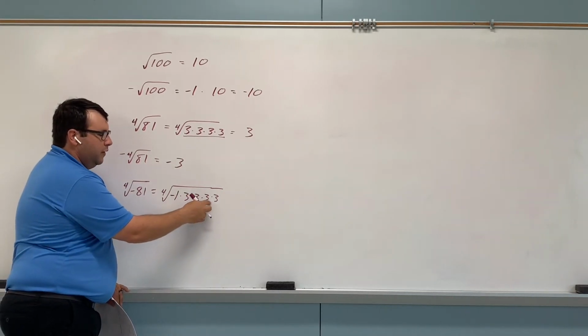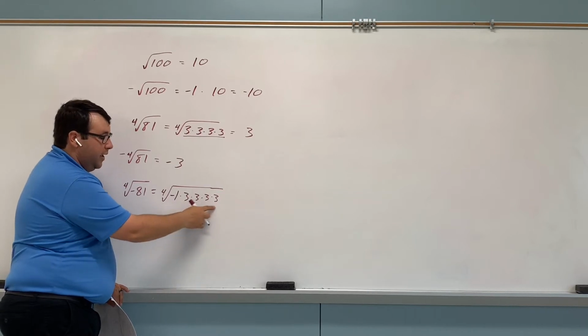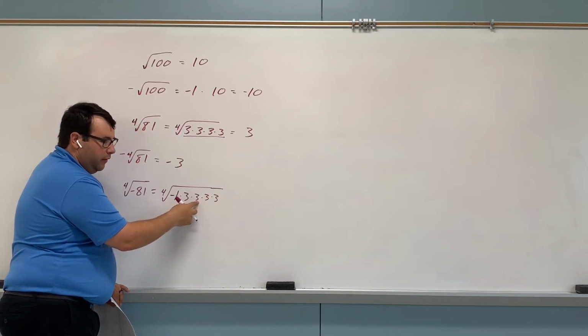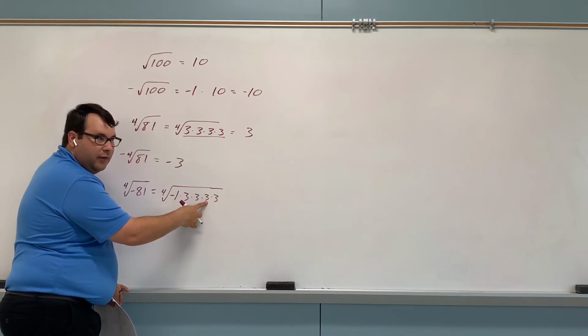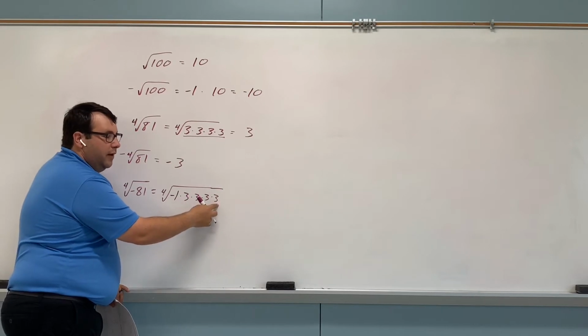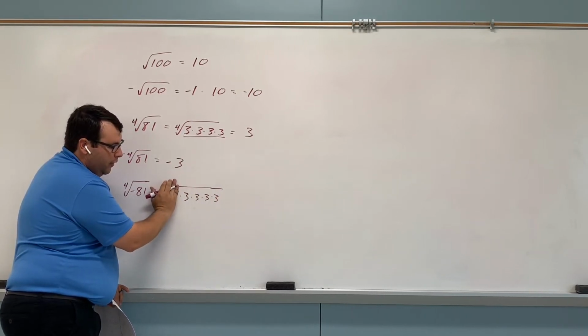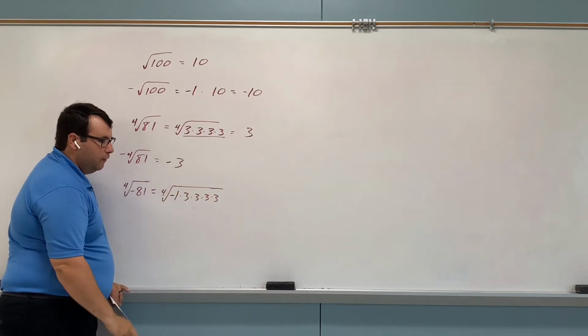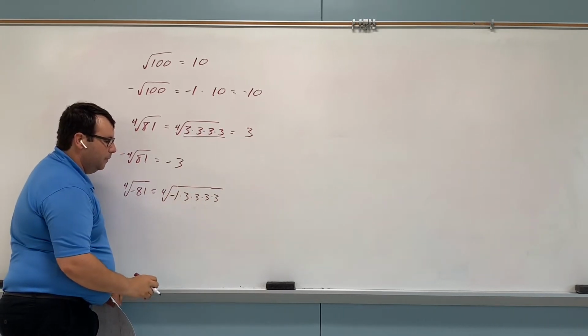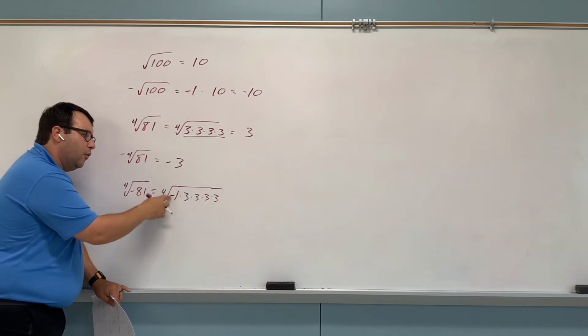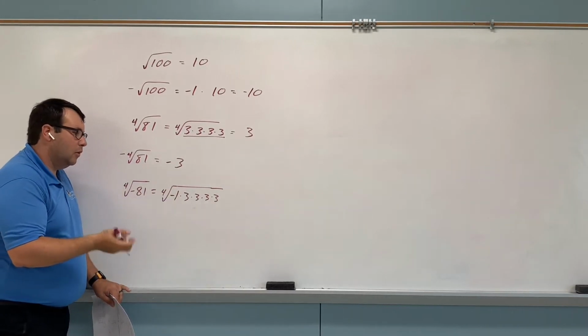If each one of these were negative, because I'm going to make a case in just a moment showing you where these would be negative, if these were all negative, that would be negative times negative is positive, times negative is negative, times negative is positive. This alone, without that negative 1, would become positive if these were all negative. But the problem is that doesn't give me a negative 81. So that's why I have this negative 1 out here separately.